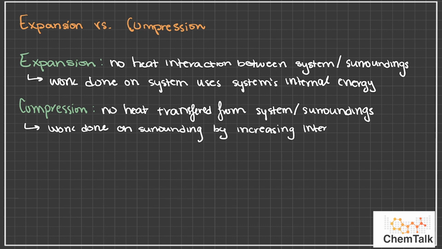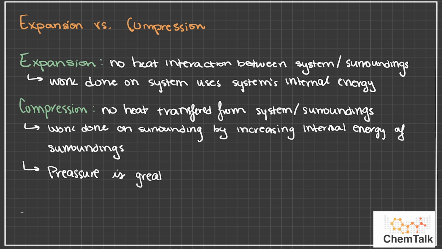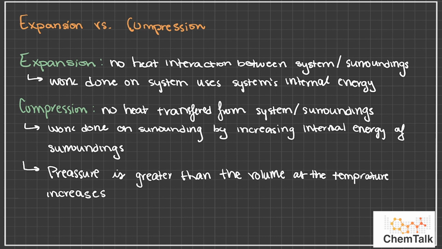Now, the surroundings are influencing the system, but that does not mean that our system and our surroundings have any heat interaction. So during our process of compression, we're going to be decreasing our volume while increasing our pressure and our temperature, which is what causes the compression of gas.